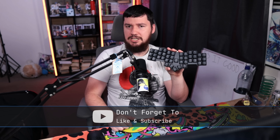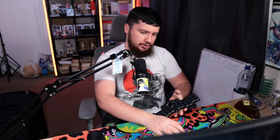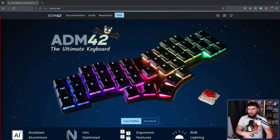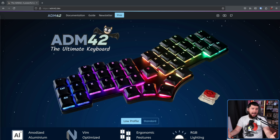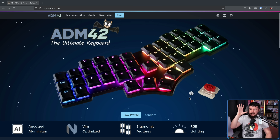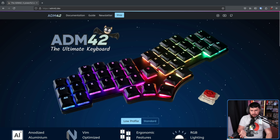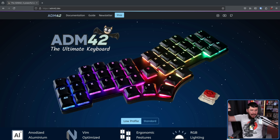I'll save my thoughts for the end, but looking at the keyboard, you're probably noticing a bit of an issue. Here's it on the website so you can see all of the keys. There is a distinct lack of keys — like where are the F keys? Where are the number keys? Where's the super key? How does this thing even work as a keyboard? To add to the confusion, it is VIM optimized, and it says the ADM42 is crafted to enhance comfort and productivity, providing a great out-of-box experience. Its design significantly streamlines the execution of key combinations. Especially valuable for developers, the keyboard is optimized for programming and modal editing. You might have noticed a lot of symbols you use in programming are also not here, so how do you use it?